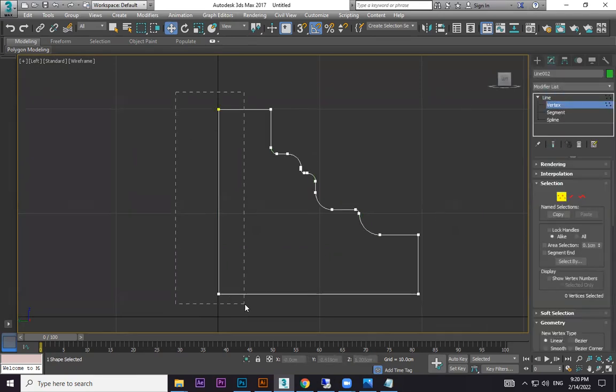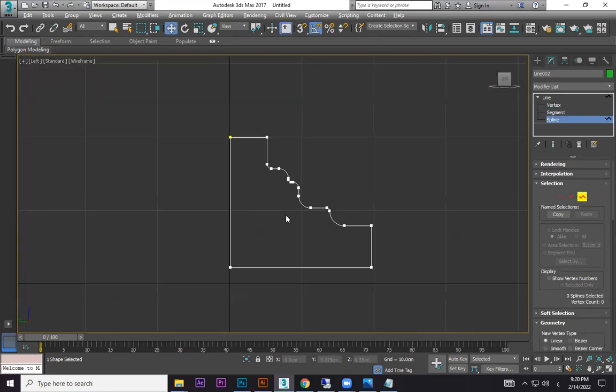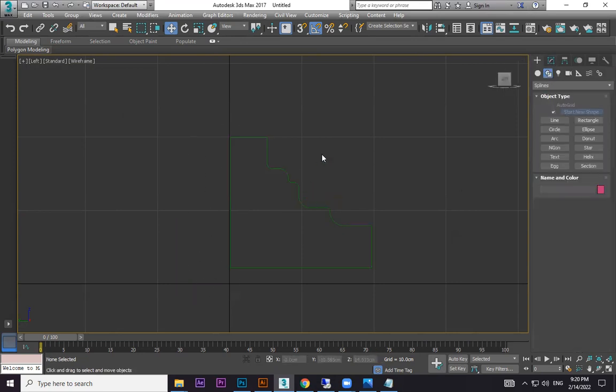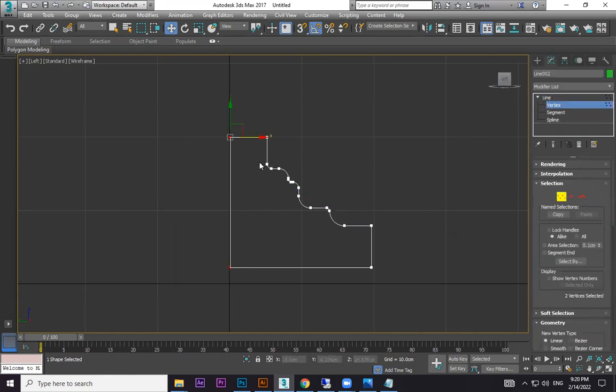So these vertexes I'm selecting, and the width I reduce. This also I reduce. This is what I need.